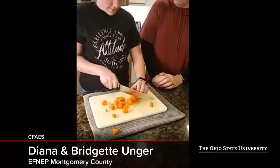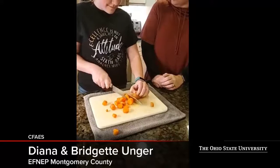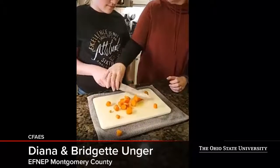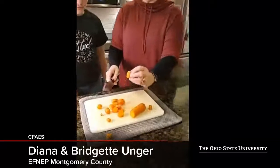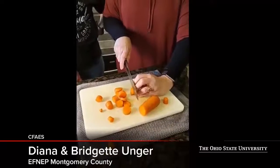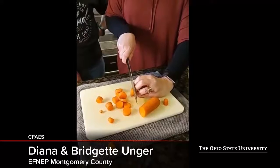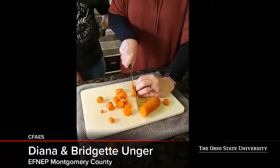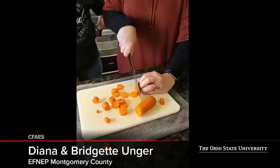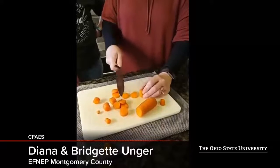Great. All right. Thank you, Bridget. Can I show an additional piece for the parents? If you're not used to this and you want to get smaller pieces, I can still use the claw. The blade rests against my first knuckle and not my fingertips, and I can get smaller slices. Now, don't make your kids do this if they don't feel confident, okay?